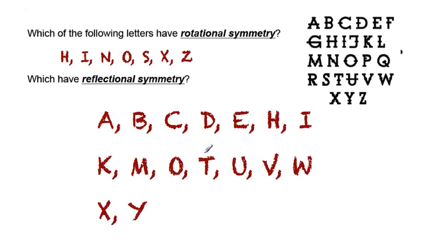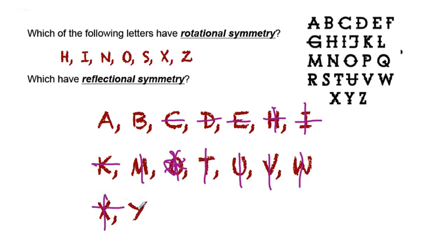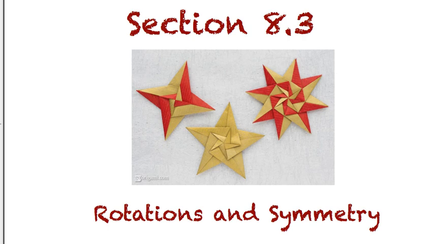All right, I came up with these. Do you have any questions? Put your hands up if you have a question. All right, let's look at some of these. Reflectional symmetry, you can fold that down there. This one's got 2, you can go this way or that way. Same thing with I. All right, K, you can go across the middle. M, you can go down the middle. This one you can do any way you want to. Down and across. Depends how you type it. Down the middle.